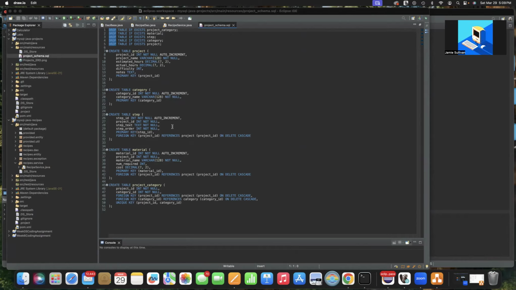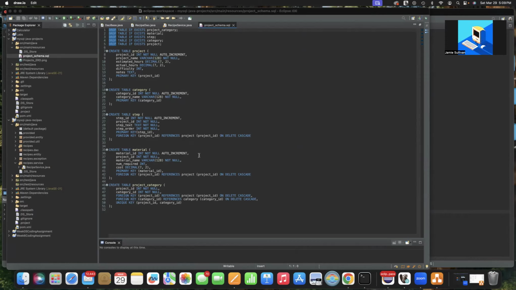In the step table, we also have the step ID, not null, auto increments, and it is the primary key. But we also have a foreign key called project ID. This is the one-to-many relationship, and we reference that through project, project ID, on delete cascade. Here we have the material table.